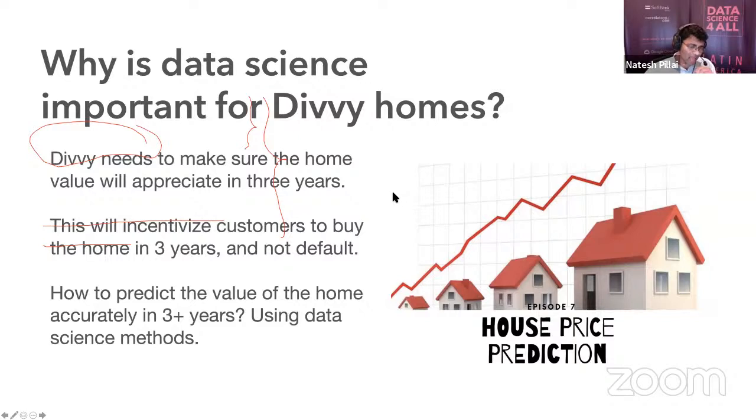The second thing is, how do you predict the value of the home accurately in 3 years? Well, that's where, again, the predictive analytics methods come in, some of the methods we actually teach in our own course and also in the resources available there. This is one of the use cases of data science where prediction is useful, because businesses inherently need some sort of prediction for it to work, right? I think the other day, Elon Musk tweeted, "What can we not predict?" Right? And I agree with him on that. But my point is that prediction is only one aspect of data science here, and this case study illuminates that in several ways.